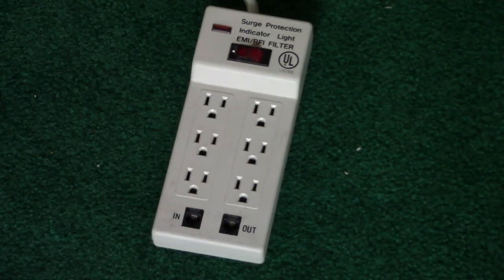Back in the mid-90s, our family acquired a personal computer running Windows 95. It was a very tall tower, and with it we also acquired this power strip to hook up all the computer equipment to. The power strip still survives, and the power strip will be used to plug into this wire recorder.